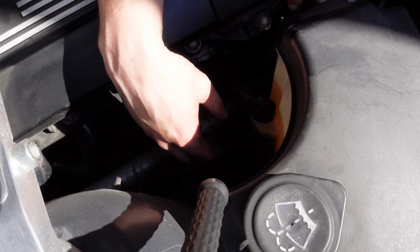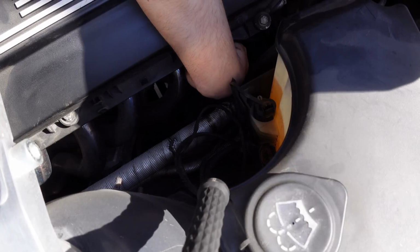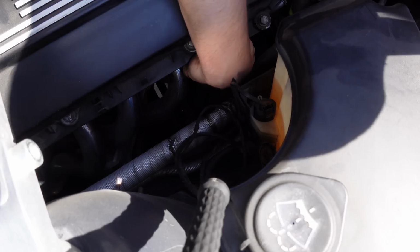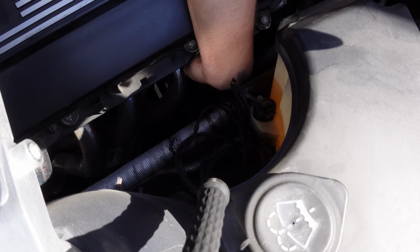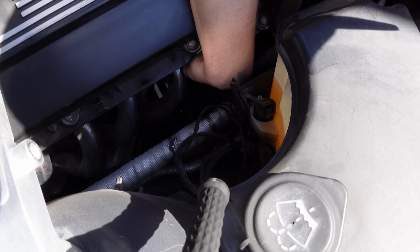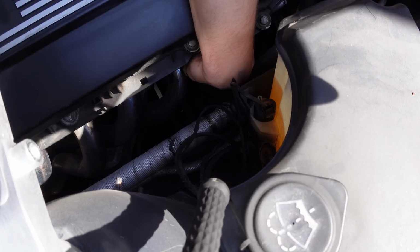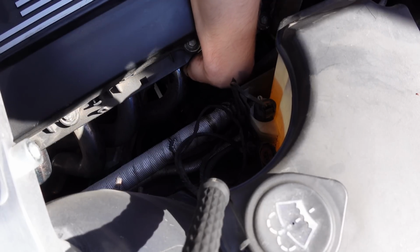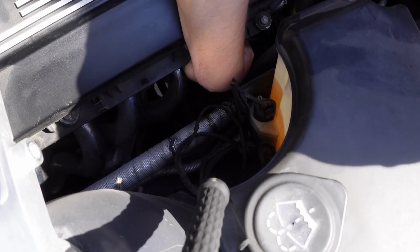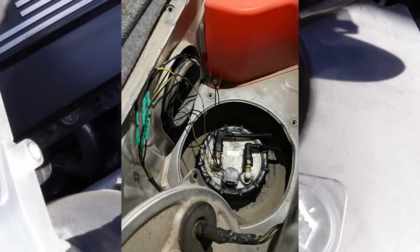Survey says maybe an MPEG swivel isn't the correct tool for this job. There we go, different swivel was the key. So I removed the sending unit out of the parts car, took it apart, and of course the pump in it was just a solid lump of rust, and I used basically the entirety of a can of brake clean to clean up the sending unit itself. The fuel pump from a 2000 Honda Civic was a perfect fit into that sending unit. So we refurbished the sending unit and got it put into the car later the next evening.